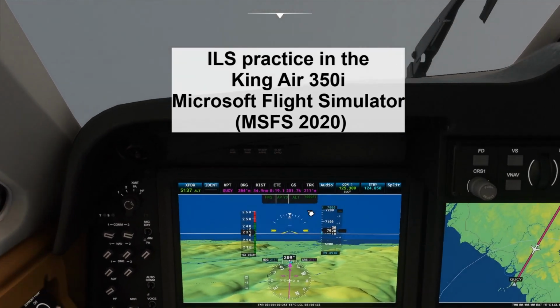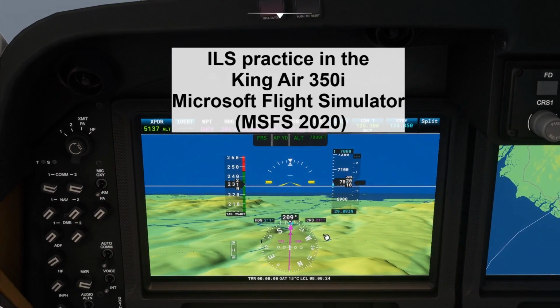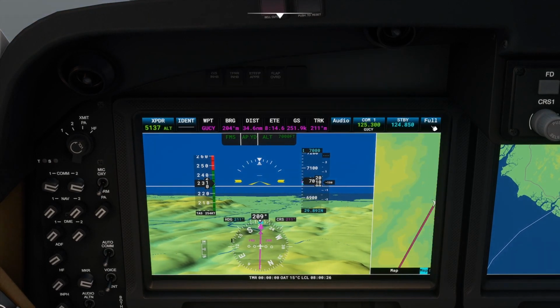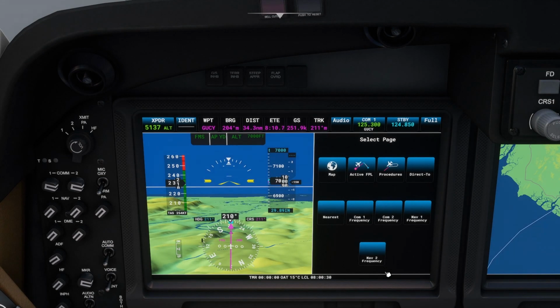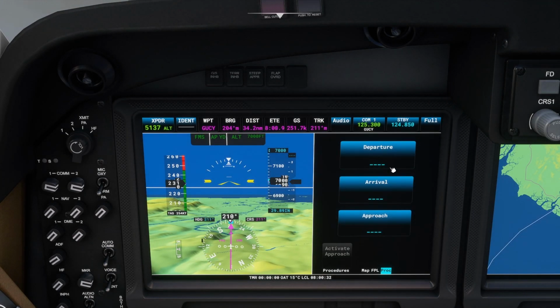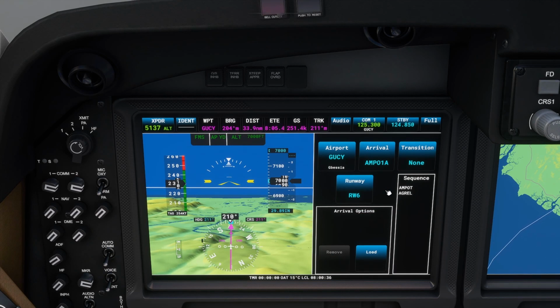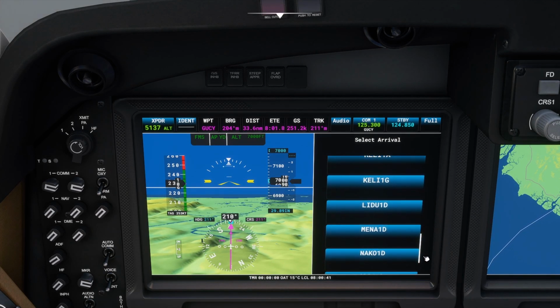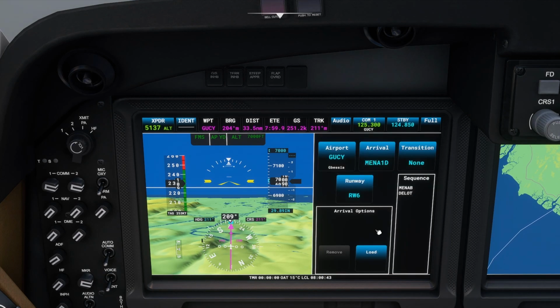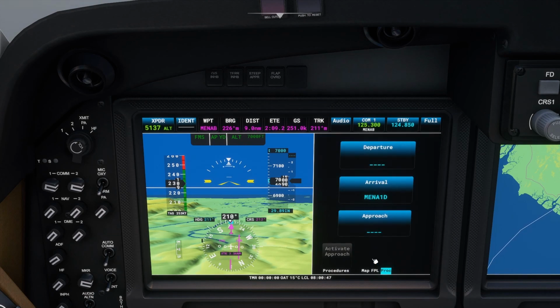I'm gonna zoom in into our instruments, press split here, select procedures, and initially I want an arrival, and I'm gonna select the arrival MINAV 1 Delta for runway 6, and I'm gonna go ahead and load that.